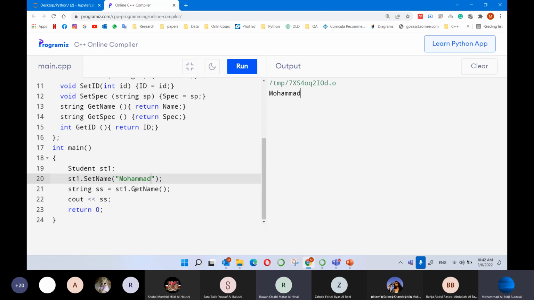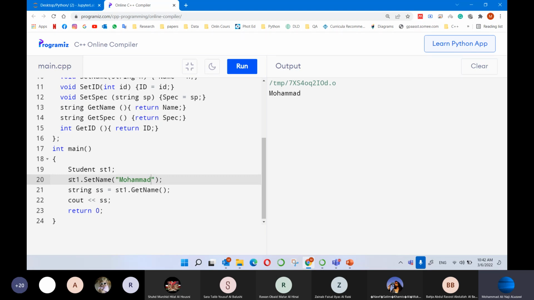Then I read it using the accessor. Now, what if I didn't give values? Let's try get ID. What do you think? Get ID. Not string here, integer.